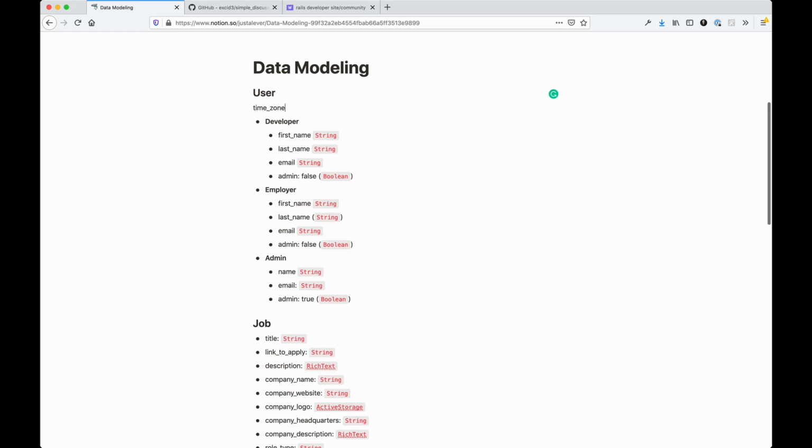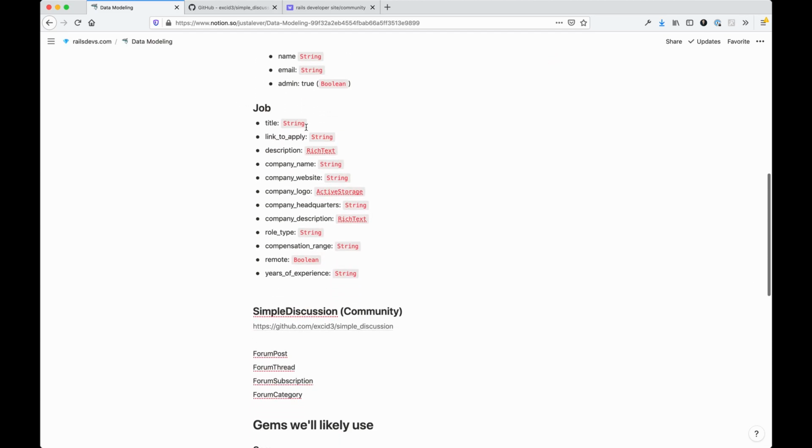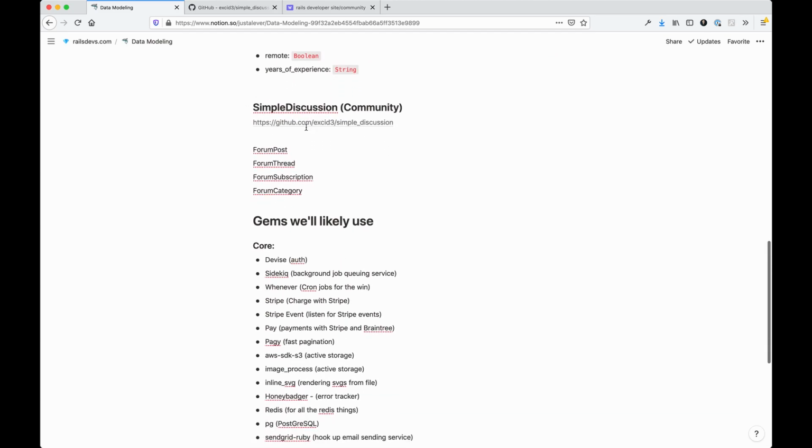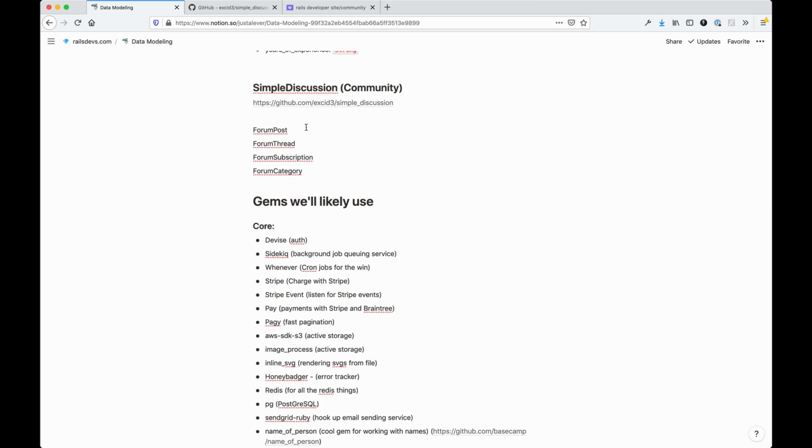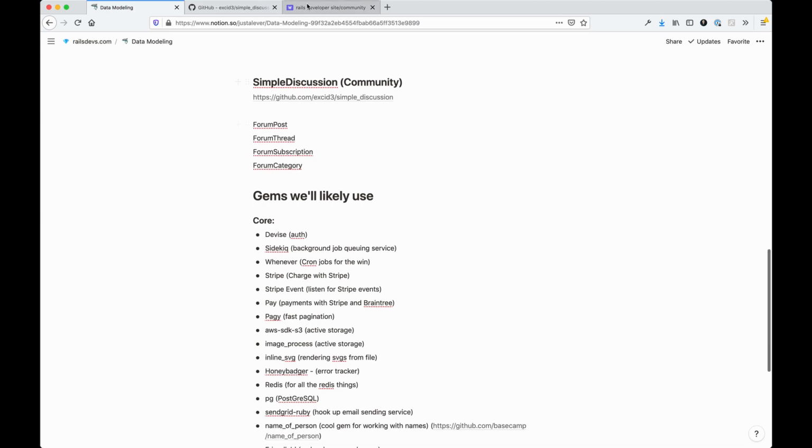And there's a gem we could use for that too. I can't remember the name of it right now, but I think I've used it in the past. It works pretty well. You can find, without even logging in, the user's existing time zone based on the browser, just based on their time clock and stuff like that in their browser. Like I said, we'll probably use this discussion concept from Chris at GoRails.